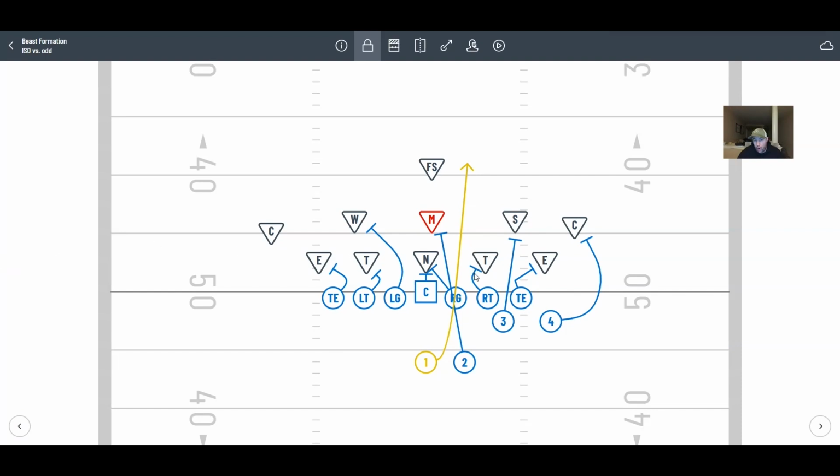All right, so we need to wall off and protect the hole. Step play side, base, flip our hips, run our feet. Our 3 is going to insert for this backer. Our 4 is going to arc for the corner or even the outside linebacker. We just want to arc to influence, and maybe that'll hold some of these kids because that'll look like sweep.